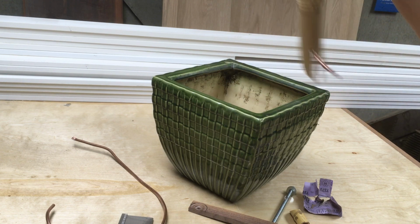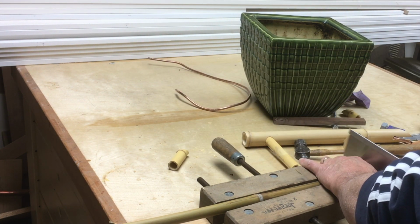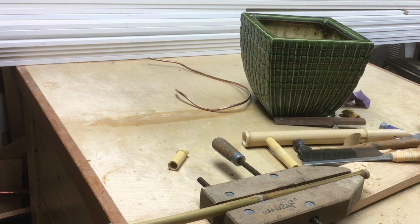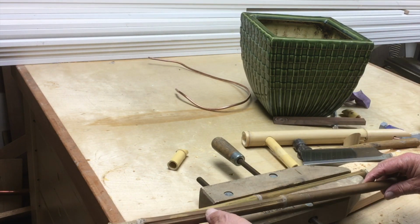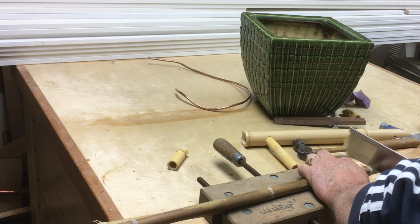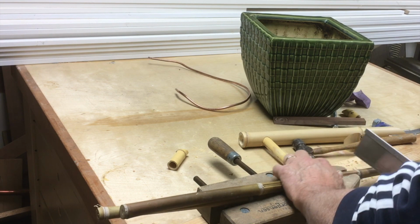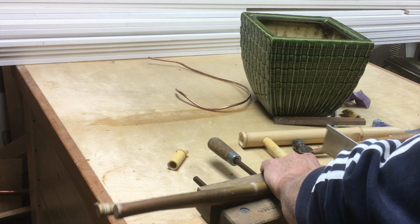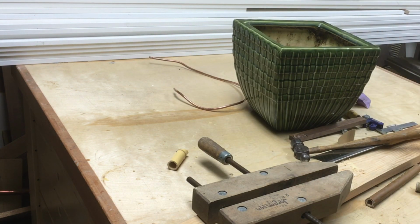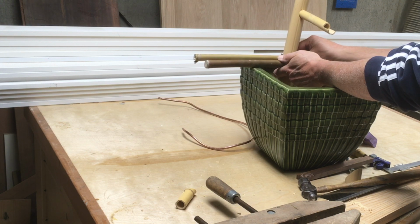And now I'm going to make the pieces that run crossways that will hold it level and straight on the edge of the pot. So I'm taking 2 pieces of bamboo. These are about, I would guess, 5/8 of an inch in diameter. Again, I'm cutting them just past the joints on both ends so that they will also be a closed end. Again, I just think it makes them last a little longer. They won't rot quite as quickly if you don't have water running through the inside of the bamboo just from rain.